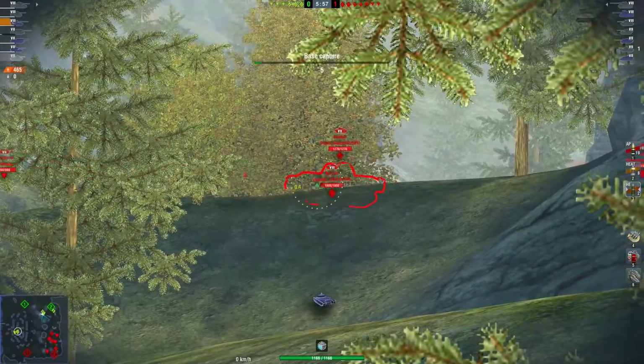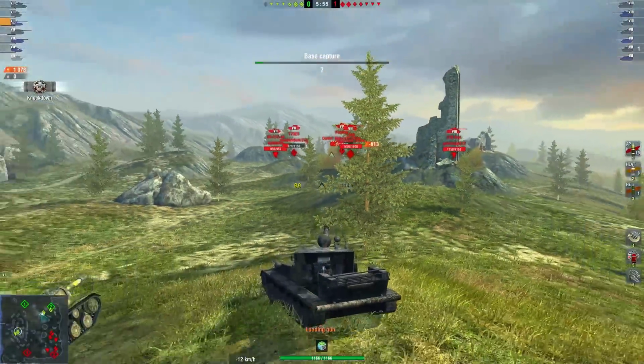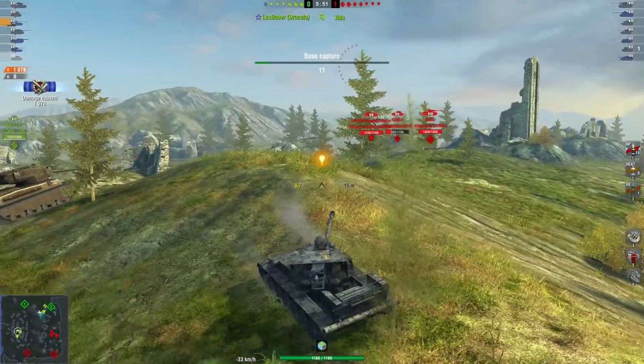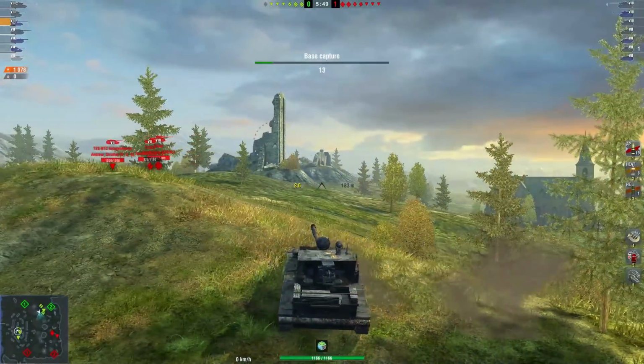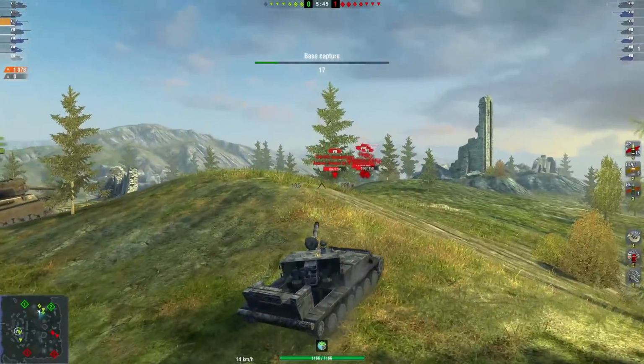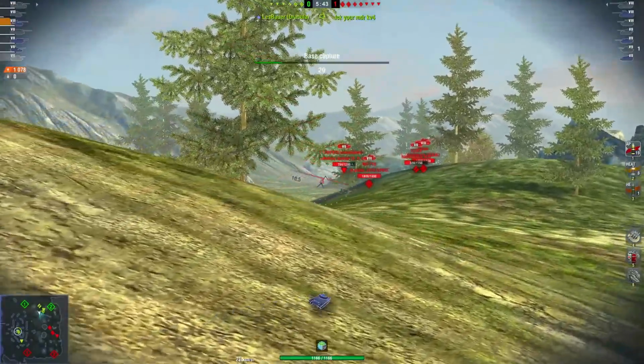Now we focus a little bit on the Panta. I go for an HE because I know the tank is quite weak on the sides and I have good penetration. My shell went through, 600. We already did 1000 damage in the first minute of the game. This tank is simply a beast, and it requires skill.